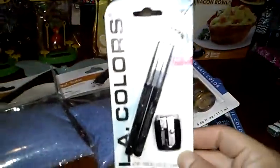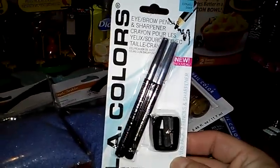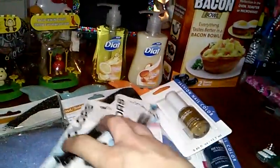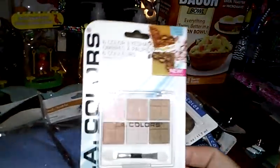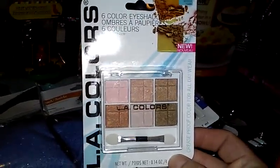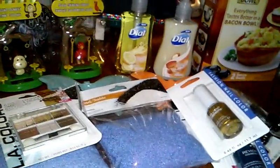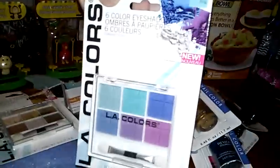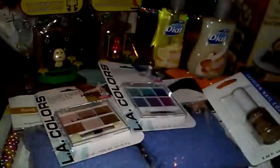And then I found these — I was super excited because this is a must-have in my makeup bag. It's just an eyebrow pencil; you get two eyeliners and a sharpener. I bought two of those — one for me and one for a swap friend. I also bought some LA Color eyeshadows called Almost Nude. I don't care for LA Color's eyeshadow personally, but I bought it for a swap friend. They also had a palette called Fling with greens, purple, and blue — really pretty colors.